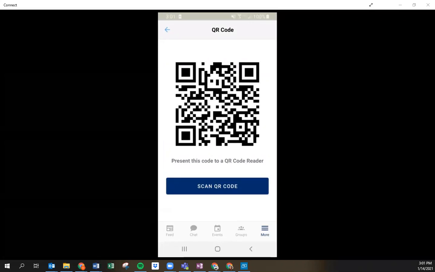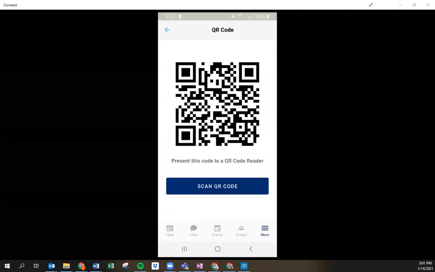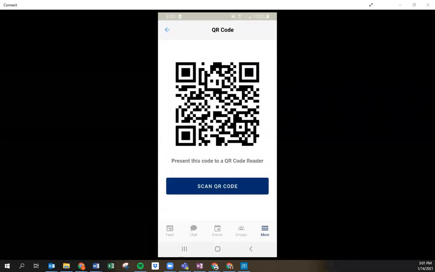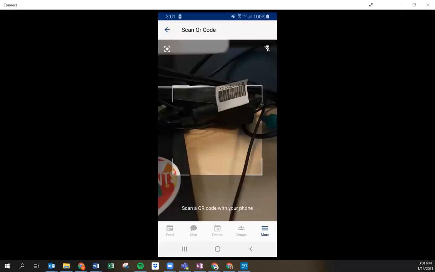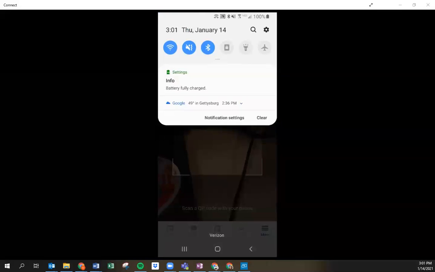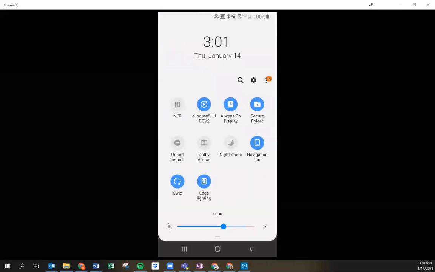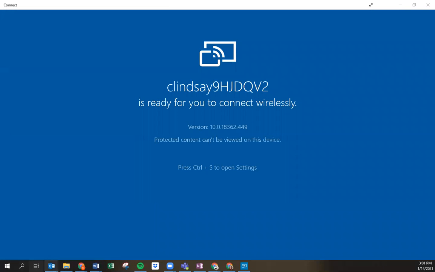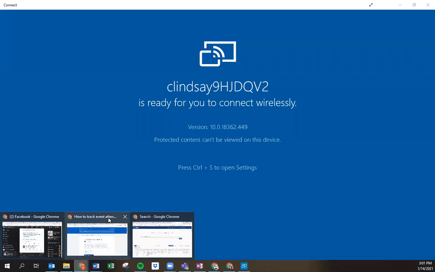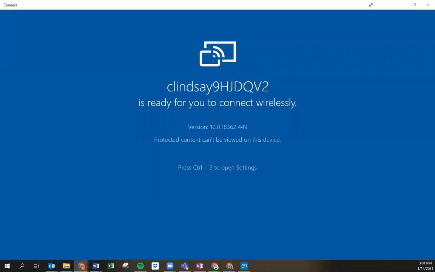If you were trying to scan a QR code, such as I'm going to show you in a moment how you can scan into an event, if you want to just post a QR code for the event, you'll just click the scan QR code button. Okay. Now just give me a moment to switch off of my phone version. And now I'm going to return to the engageGettysburg website. Just one moment.